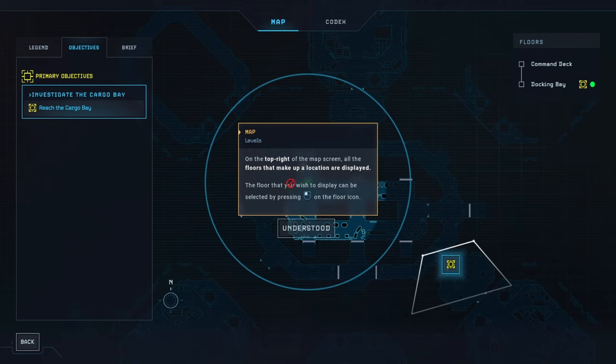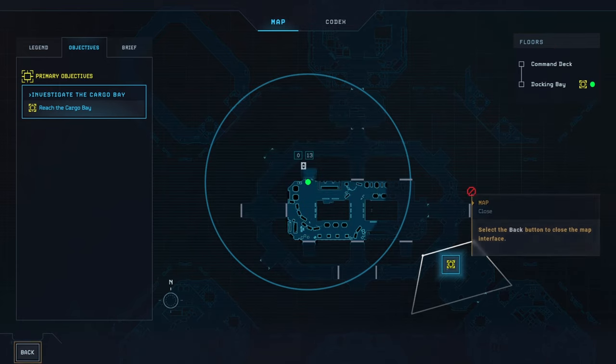Okay. We can display different floors. Okay, that's good. Select back to close the interface. Can I not just press M again? Is that not a thing?